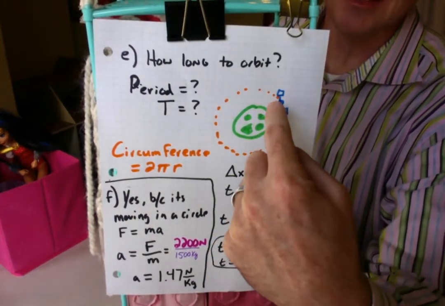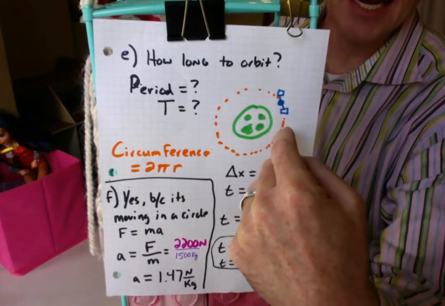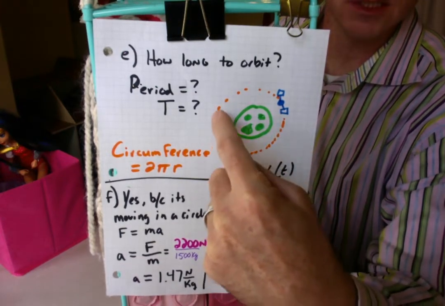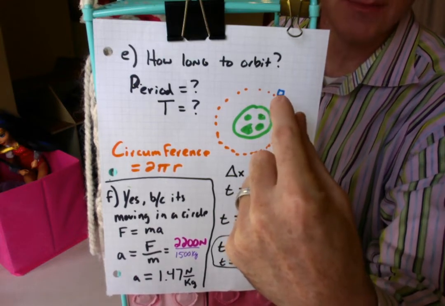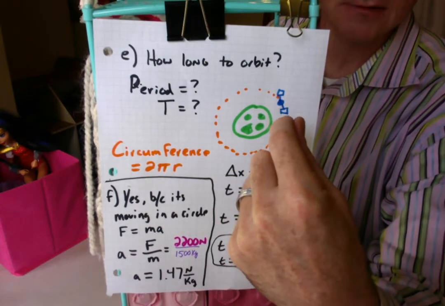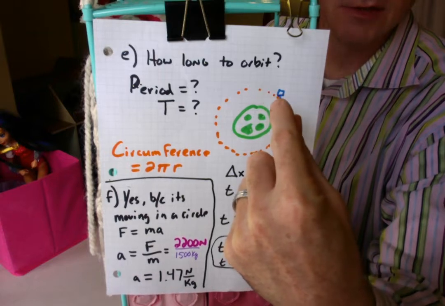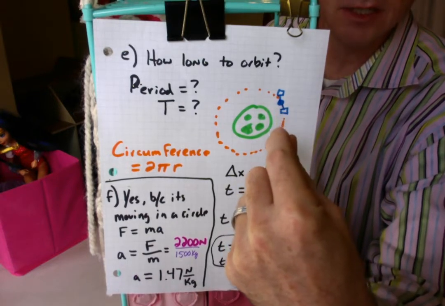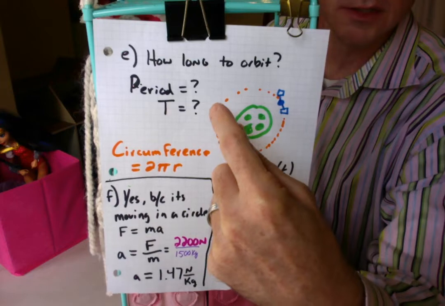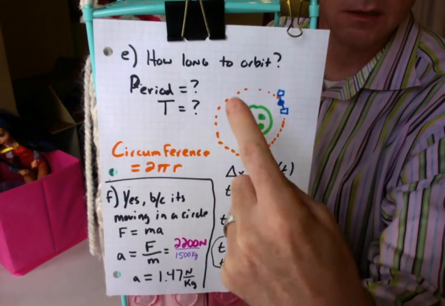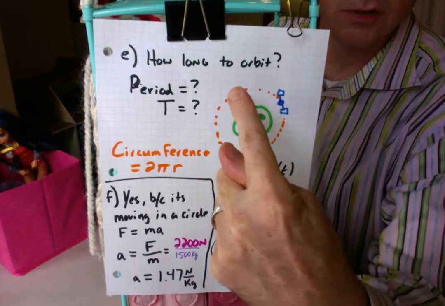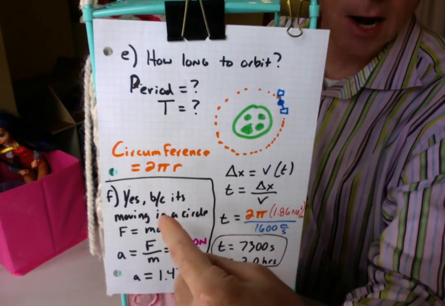Acceleration. Is it accelerating? You don't have to think too hard. Anytime something is turning, it's accelerating. Objects at rest, stay at rest. Objects in motion, stay in motion. In a straight line. If it's not in a straight line, it must be being pulled in some direction, probably towards the center of that little imaginary circle that we drew out. So it is accelerating.